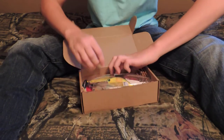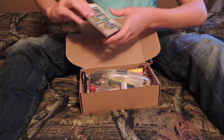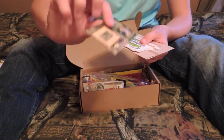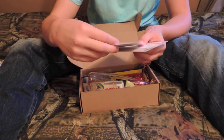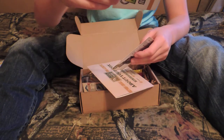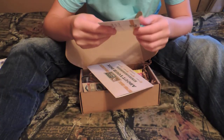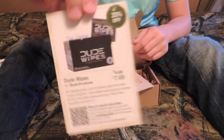Alright, I'm going to pull out the sticker first — Mystery Tackle Box sticker as always. And we got a first box free — first box is $5. Then a Bait Mate Fish Attractant, it's a contest you can enter to try to win. And then Dude Wipes Products, it's a 25% off coupon.